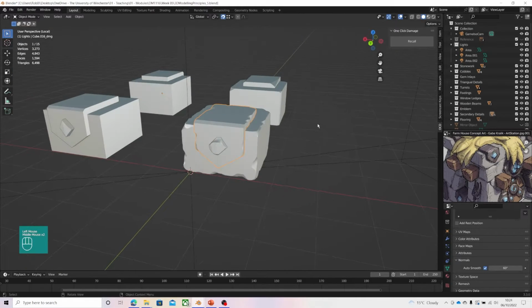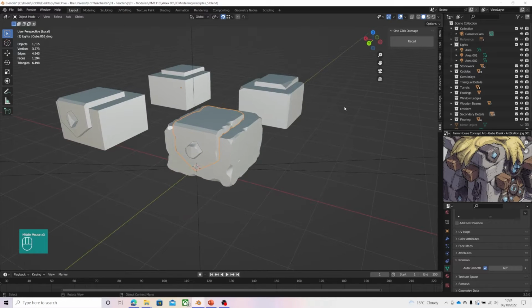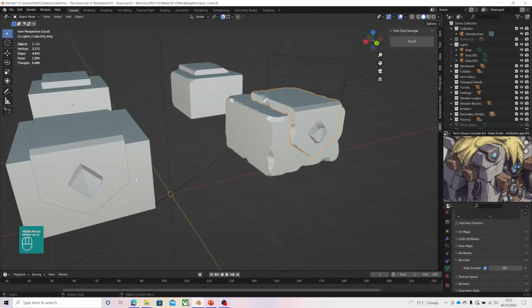Okay, and I like that block there. I think in terms of the efficiency of time, this is absolutely the best method. You get a very fast model, and it's not particularly inefficient in terms of the size of the file and the amount of faces you end up with. Okay, so moving on to the next method.